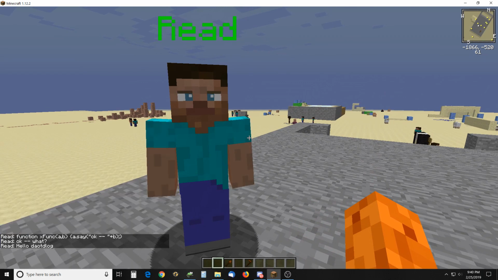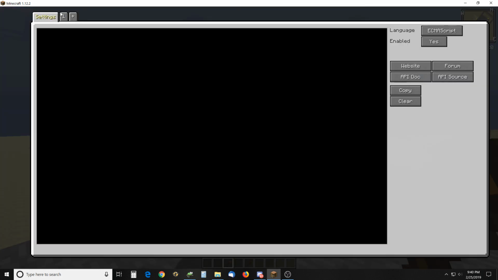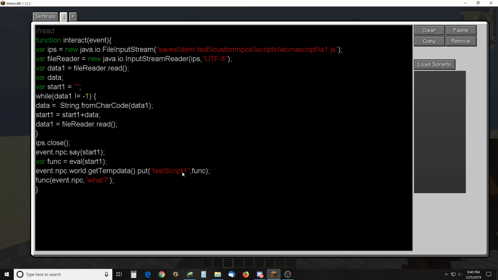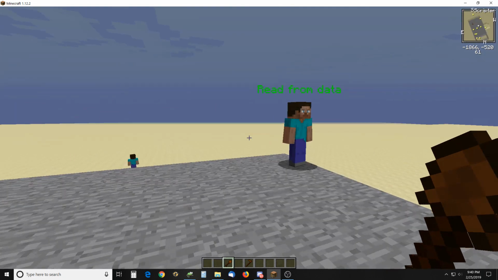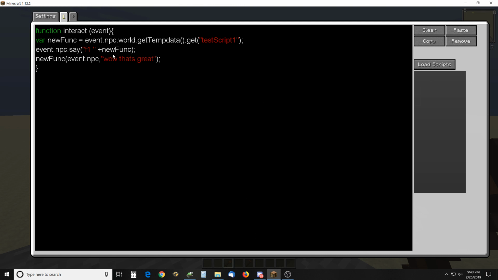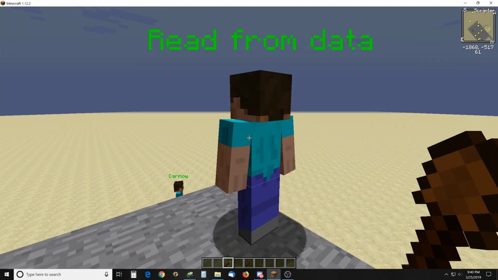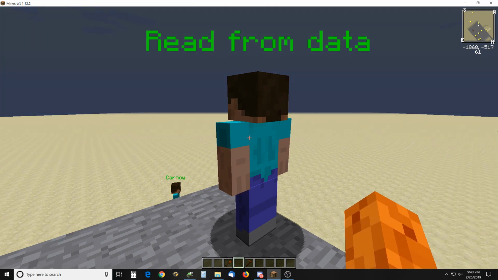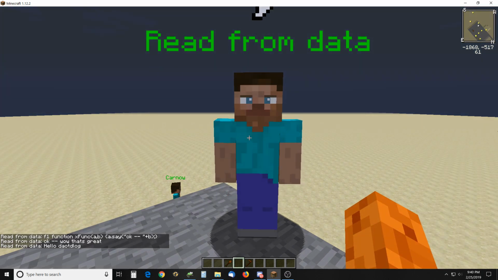As I said, in here I have it that he's passing this to this variable. That could be done in the writing part of it, but I just put it in here as an extra example. I was just throwing some stuff together. So you can actually come over to this guy, and he reads that variable and says that variable, so you can see the text of it, and then he uses that variable right there, new function. And he says, okay, well, that's great.